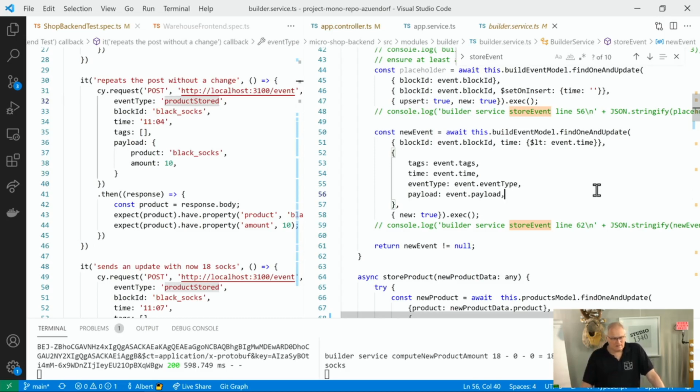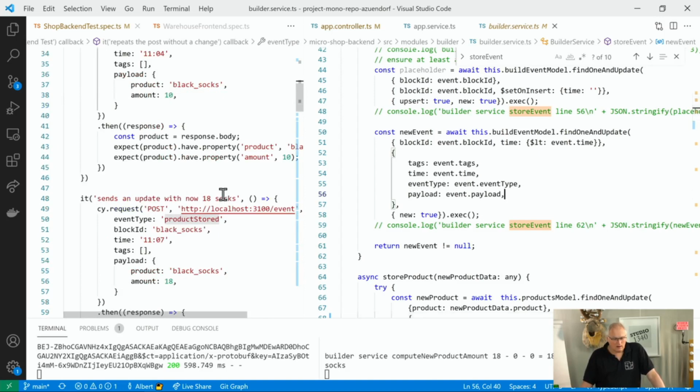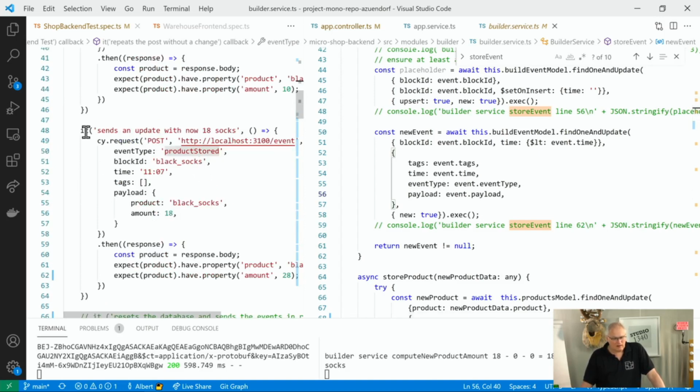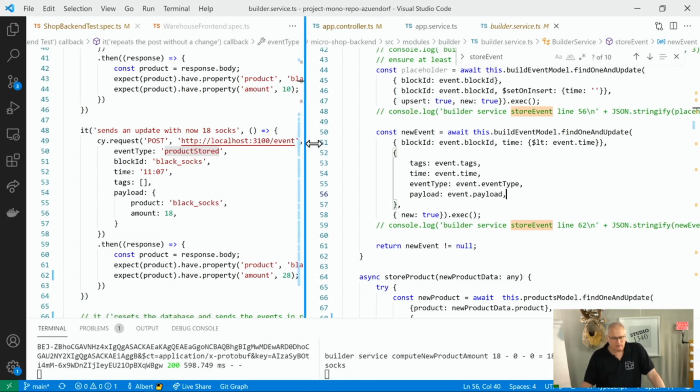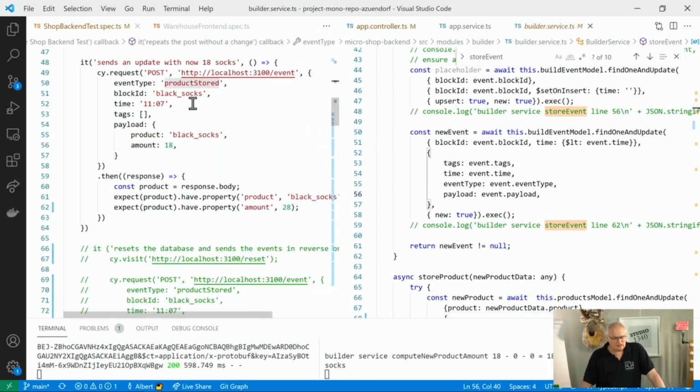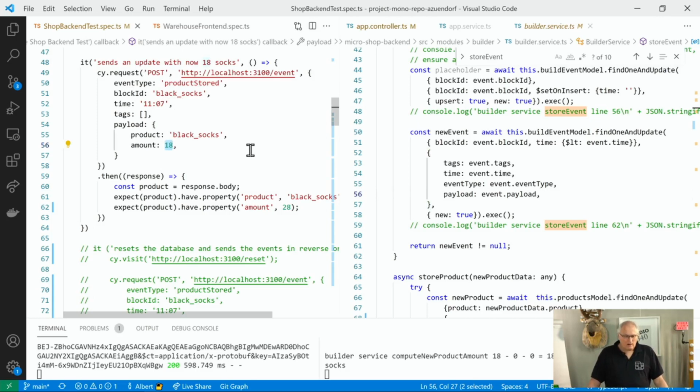And this is a pretty tricky thing. In our test, the next thing that we were doing is sending a new Black Socks event, 1107, which is a new one. And then we say the amount for this product stored event is 18.